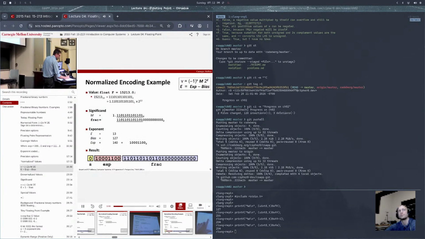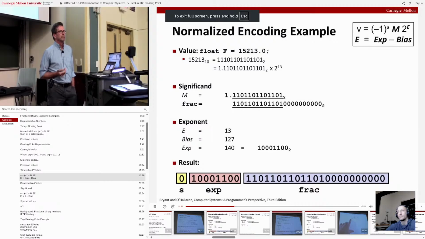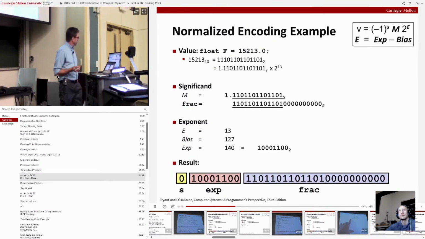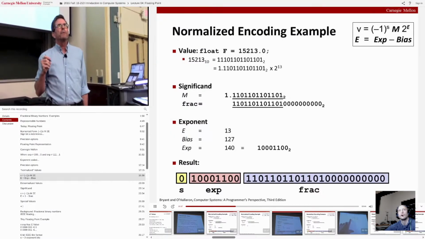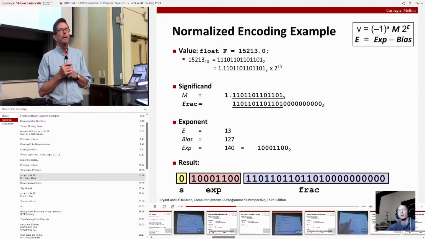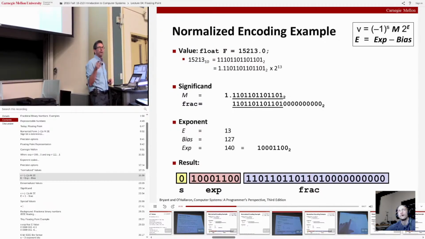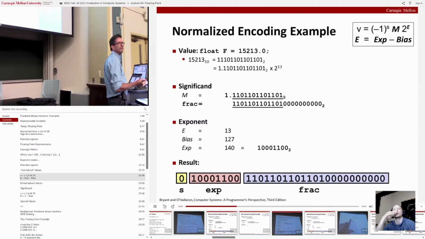So what's the smallest value of exp? 0. Okay, and the largest value is what? Remember, what's the largest value? Well, the largest value would be, remember, it can't be all ones. So the largest value would be 2 to the 8th minus 1. So, okay, the largest value would be 0, 1, 1, 1, 1, 0 followed by 7 ones. So he's multiple kinds of wrong here, because 0 followed by all the ones is 127. If you meant to say all ones and then a 0, that would get you to 254, but still wouldn't get you to 255, which is what he originally said, which would be all ones. 255. Good.